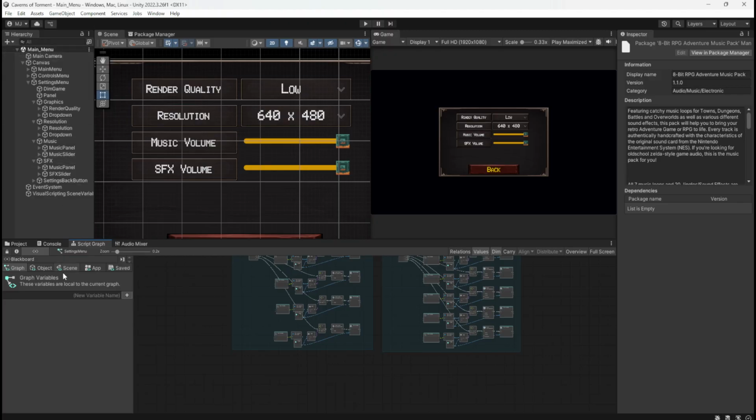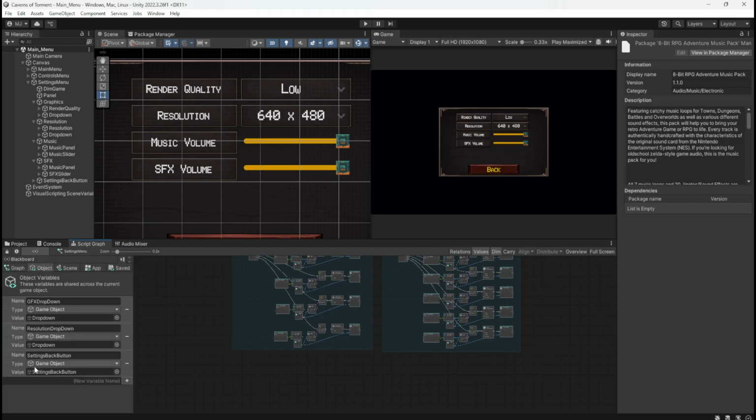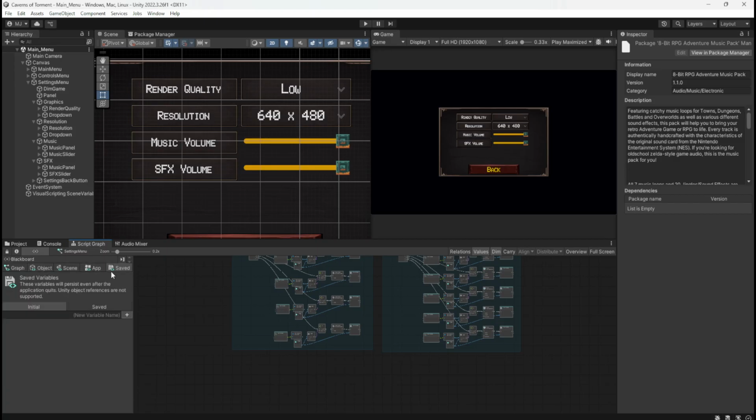Right, so if I look at my objects, we have the back button, the drop down, so we need to get the two sliders. We're going to need a save variable to remember user music, user SFX, so it remembers what they were last set at.